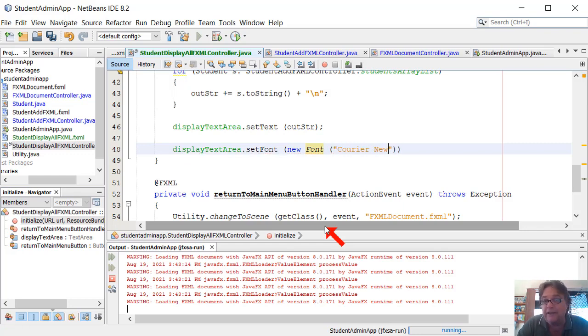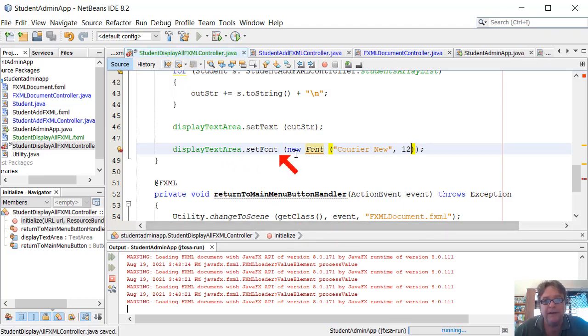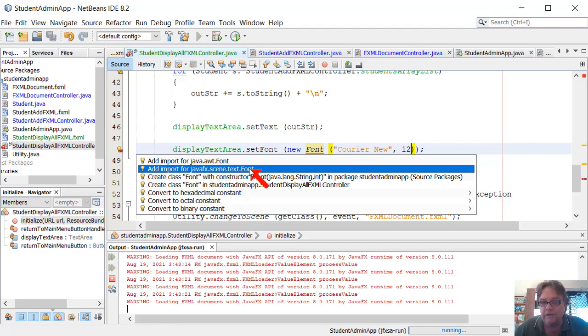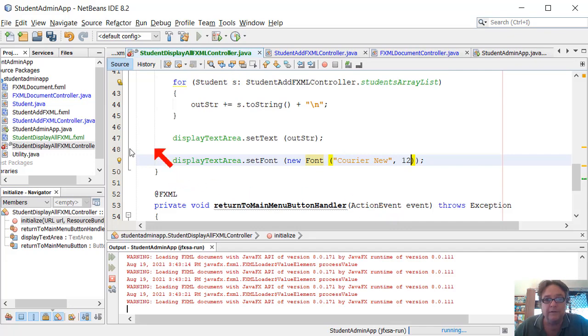Courier New, we're going to say Courier New because that's a nice one I like using. Say 14 point. 13, I don't know, whatever you want, 12, doesn't really matter. 12, okay. So we've done a set font there, so we need to do an import. And we don't want to do AWT fonts, it's got to be javafx.scene.text. So it's got to be the new Font class. The old fonts don't work with the new scene GUI components, JavaFX. Okay. Well, they can, it's just a bit more fiddly, that's all. So we'll choose javafx.scene.text.Font, and that fixes that error.